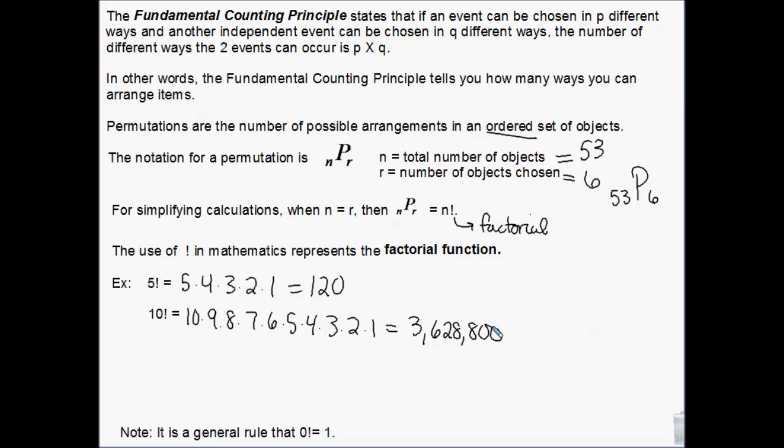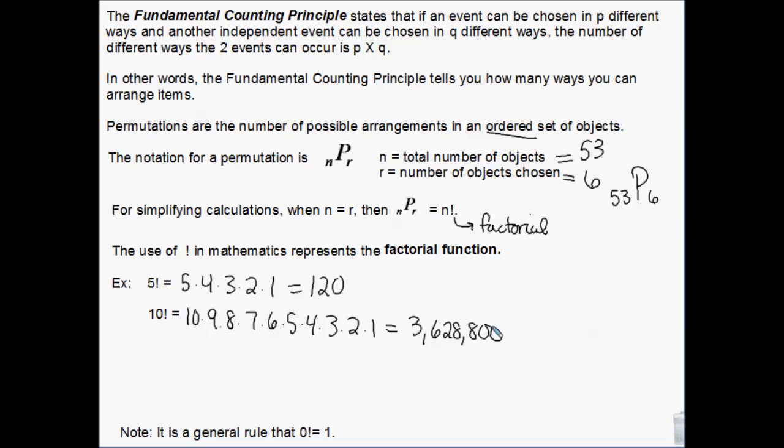Okay? So factorial is you take any number, put an exclamation point after it, and that means to take that number and every number less than it and multiply them all together, stopping at 1. Because you can't throw the 0 in there, because if you did, what would every answer be? 0, right? So it's a general rule that 0 factorial is equal to 1. 1 factorial is also equal to 1. I don't know why they said 0 factorial equals 1, but they just did, and so we just say, okay, fine, thank you. We'll learn that then.